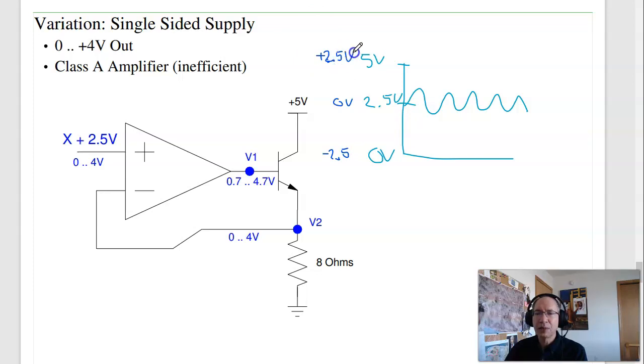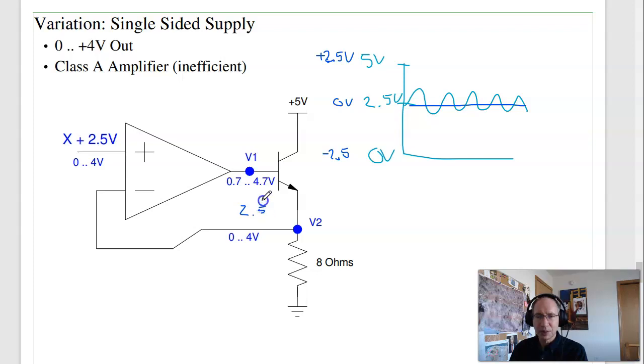And the reason for doing that is I want to have a sine wave going in and out, again, relative to circuit ground. But in terms of absolute, I can't go below absolute 0, because that's my power supply. I can't go above 5, that's the other end of my power supply. Go above that, I'll get clipping. Keep between 0 and 5 volts, I can get a sine wave out. That's what this does. I'll take my input, shift it by 2.5 volts. So if this is 2.5 volts, this will be 2.5 volts.